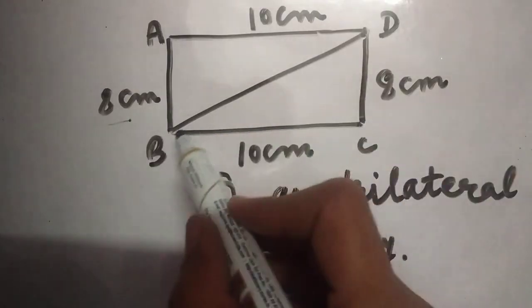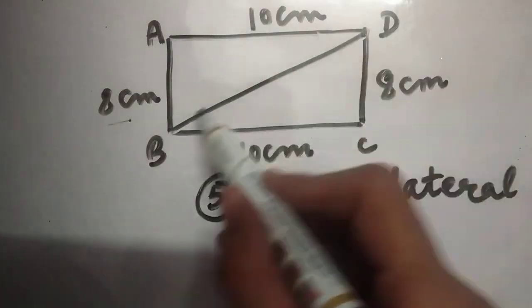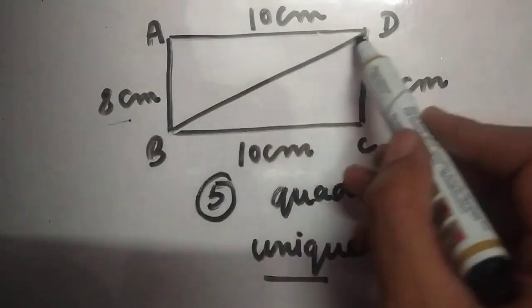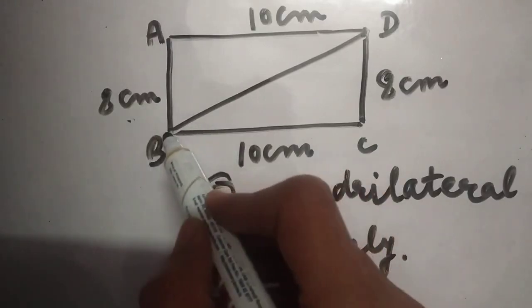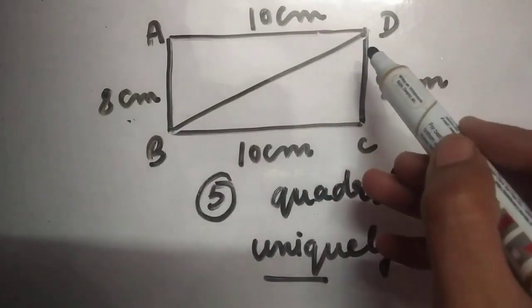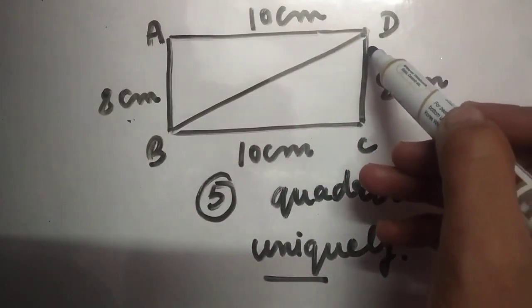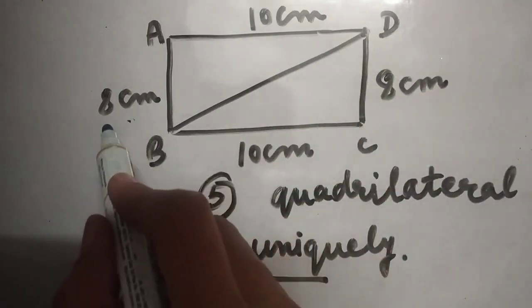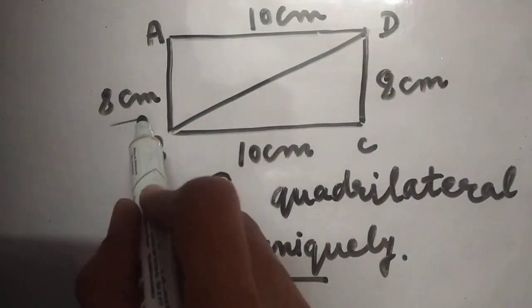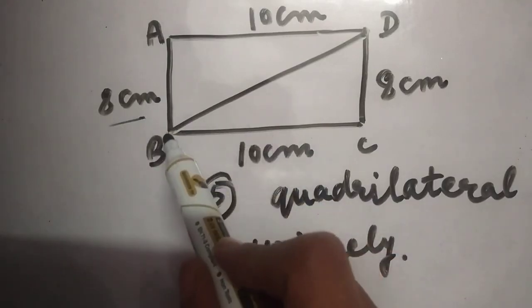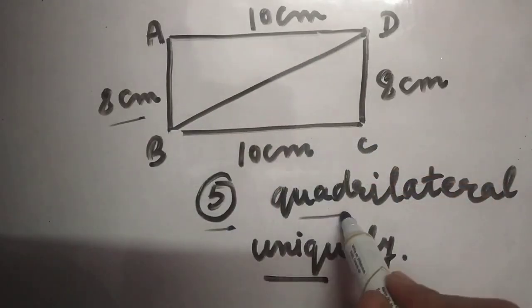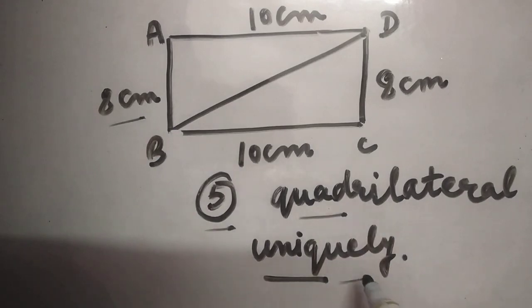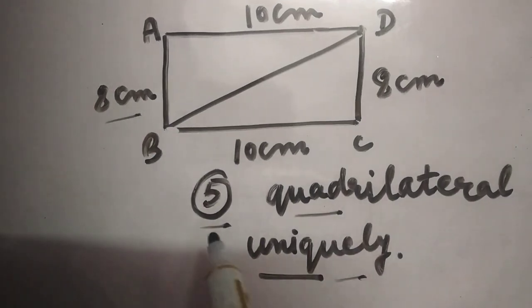Now this is a unique quadrilateral or a rectangle because this will remain the same. If you will alter this, the length of this BD will change. If you will try to push it along this breadth 8 centimeter, the length of this diagonal will change. So this will not be a unique quadrilateral then. But here if you will try to change or push the rectangle along the breadth 8 centimeter, you will find that we are not able to change the shape of this given rectangle. So 5 measurements can determine a quadrilateral uniquely. So how many measurements can determine a quadrilateral uniquely? You have seen that 5 measurements can determine a quadrilateral uniquely.